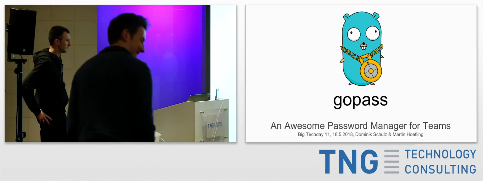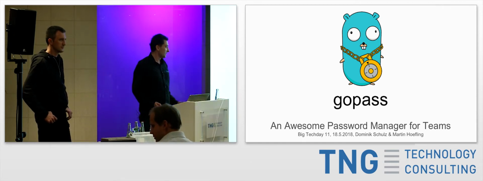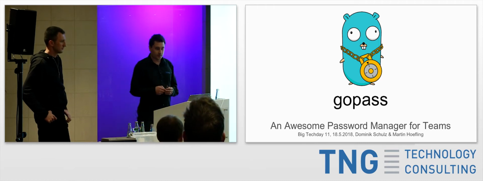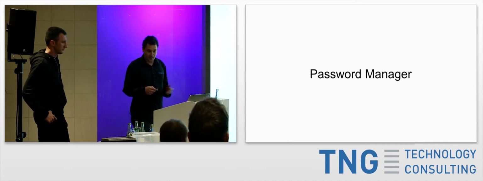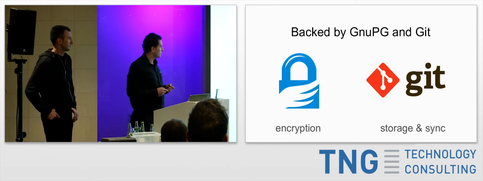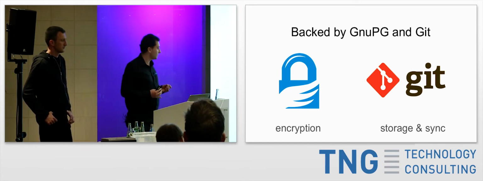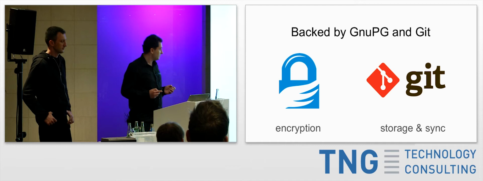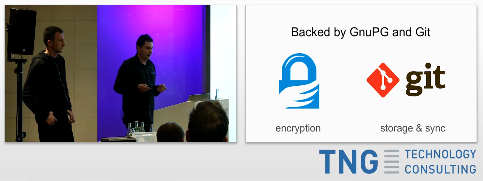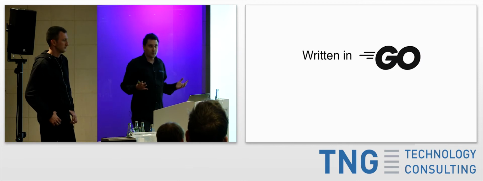All right, gopass, which we want to show you today, is at least what we think a really awesome password manager for teams. And we hope that we can show you a bit today and also convince you to try it out. So what is gopass? It's a password manager. I've said that already. And I think the special thing is that it's based on two tools that you encounter very commonly, at least in development. On one hand, storage and synchronization is done by Git, and all the encryption parts are basically provided by GPG.